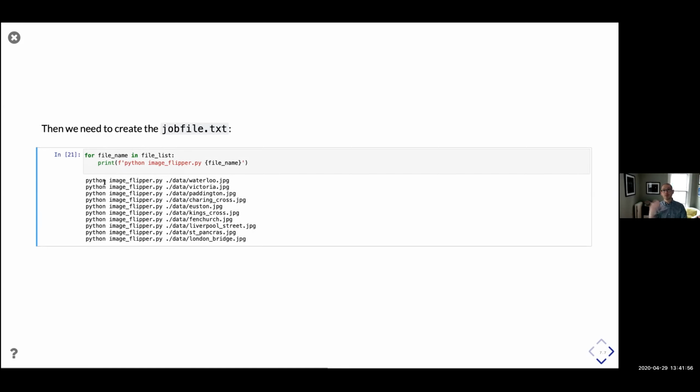If there were multiple stages, for instance, if we had a script that was image flipper, and then maybe we wanted to take the output of this function and do a next step of analysis to it, we could put a semicolon here, and then it would be stage 2, Python stage2.py, and then the file. And that way, everything that is needed for this job, the dependencies are managed. So you can string together multiple steps with semicolons, but this relies on a new line being the distinguishing between the independent jobs.